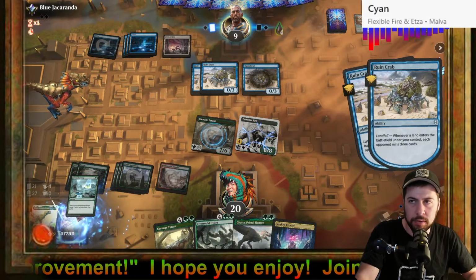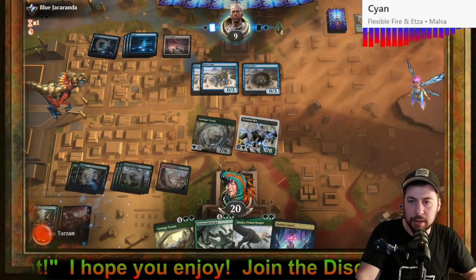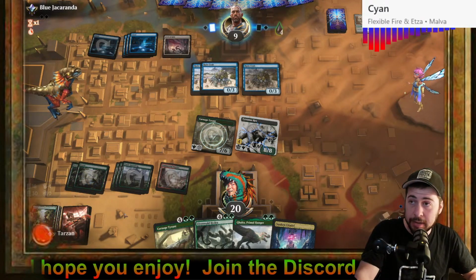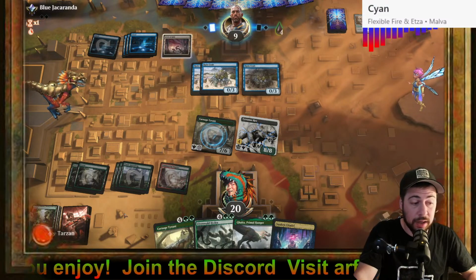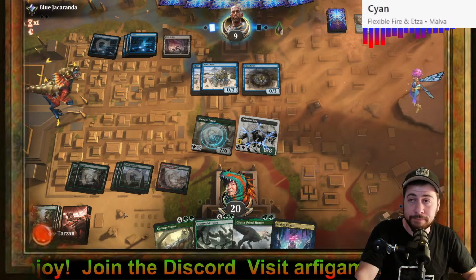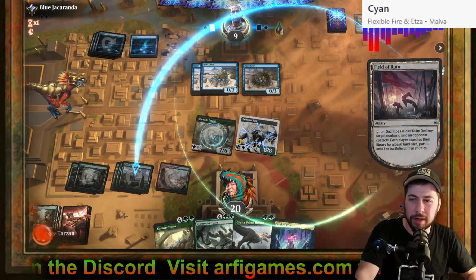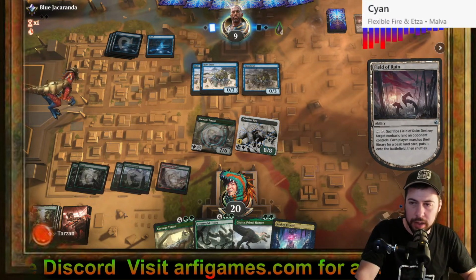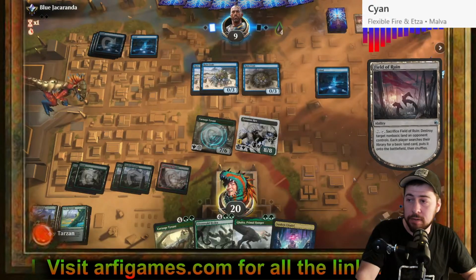I hope. Probably. Okay. Well, it's getting a little rough. 18. I think maybe we're okay. Maybe not. Field of Ruin, they have another land enter. They mill another 9. We're down to 9. We should be fine. I hope.